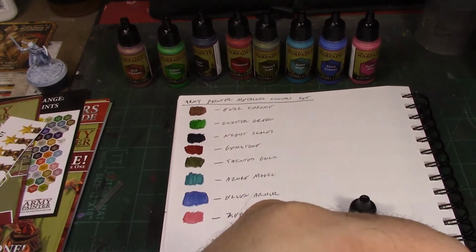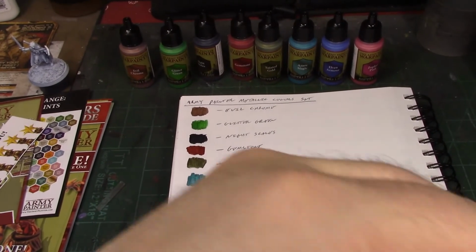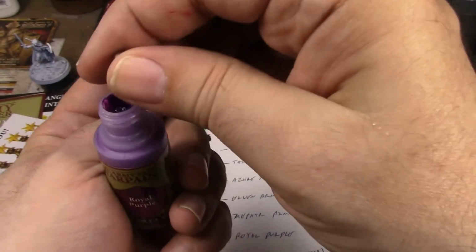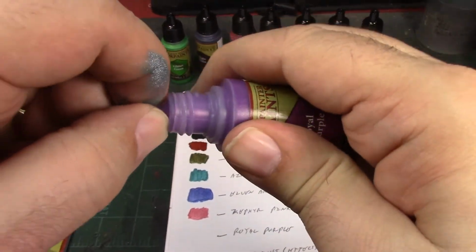And royal purple. Ooh, damn. These are such bright, vibrant colors. Well done, Army Painter. They're gorgeous.